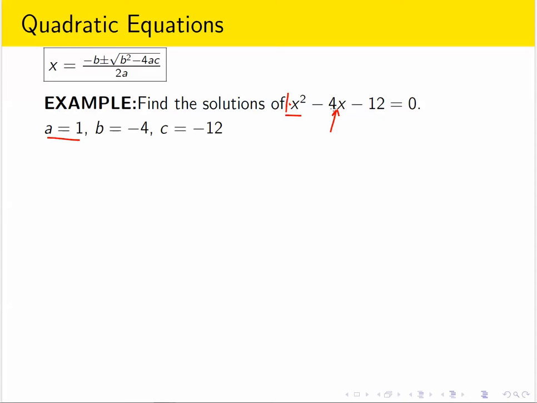b is the coefficient of x, the whole coefficient including the sign. So that's how we get negative 4. And c is the constant term, which is negative 12.